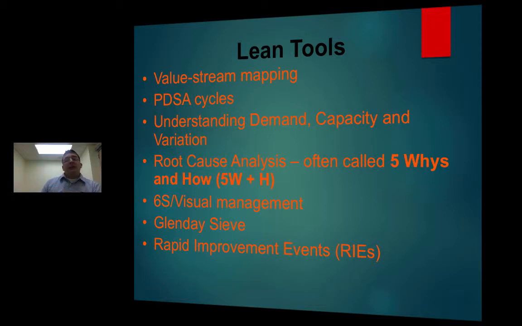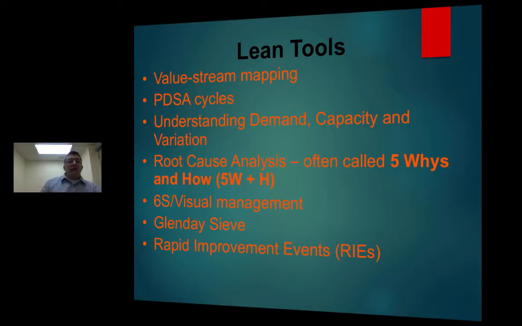When you look at a process, you not only want to get the ideal state, but you want to talk about what possible scenarios could happen, what type of variation can we see, how do we handle that, how do we address it, and also what's the capacity of it, what's our demand going to be. So we're going to look at those things that, yes, here's the process, but if this happens and this is the consequence of, say, whatever going wrong, what's our capacity to handle it? What's that variation? What's our response to that? So we're going to try to have a crystal ball a little bit so we can plan for what the unexpected may be. And oftentimes that's a spot we miss within the regular planning methods.